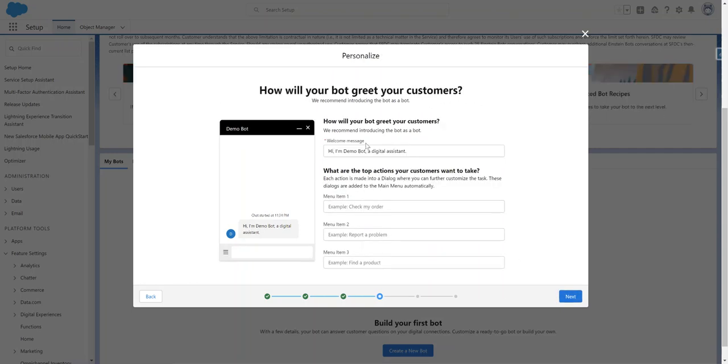So let's talk about the welcome message really quick. There's really two camps on bot creation. There's the best practices and correct way to do it, and then there's the incorrect way to do it. Best practices is to be forthcoming with the fact that this is a chatbot. So saying something like I'm demo bot or a digital assistant, or just making it known that this is a chatbot. The incorrect way is to pretend that your chatbot is a person and that the person interacting with your bot is actually interacting with a person.